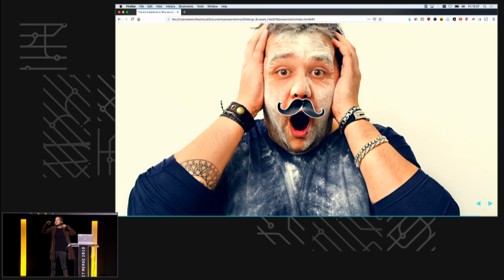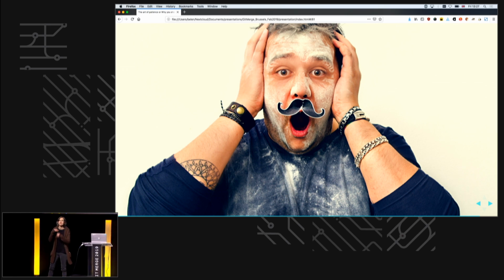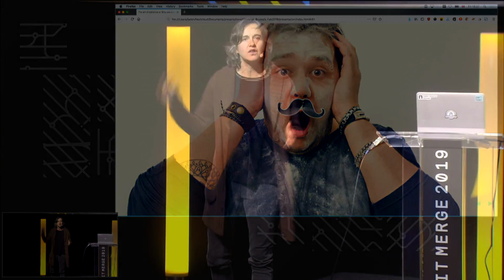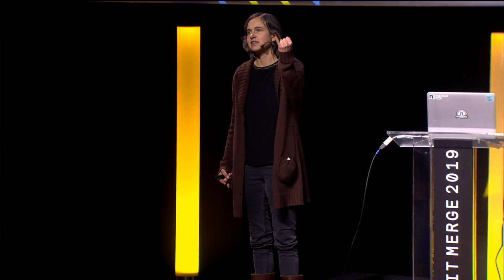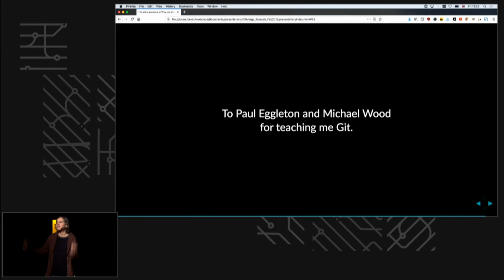So yeah, it's going to be a very long process. It's going to take a lot of effort. It's going to take a long time. But on the other side of the process, you're going to have designers that are better equipped to make design decisions for your software, designers who know how to collaborate better with you, designers that can influence in meaningful ways the development process and how things are built, and designers who can contribute to free software if they want to. And most importantly, you will have designers that will be forever grateful to you for teaching them Git.